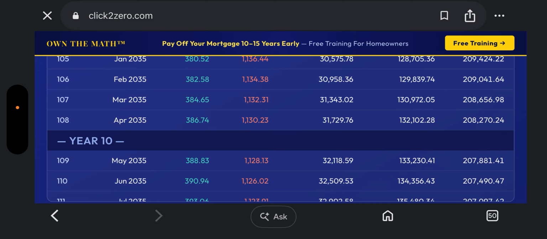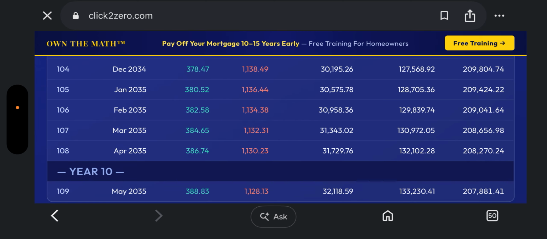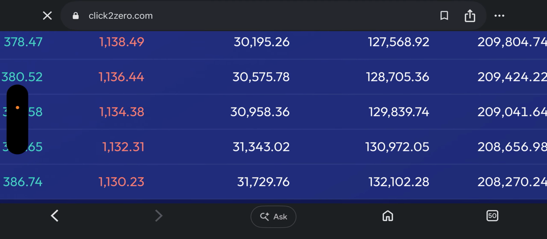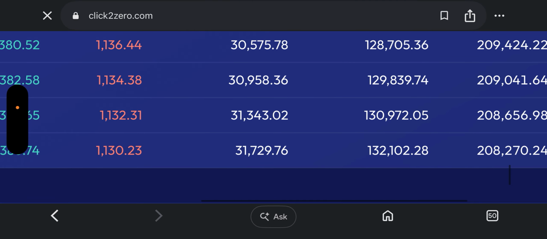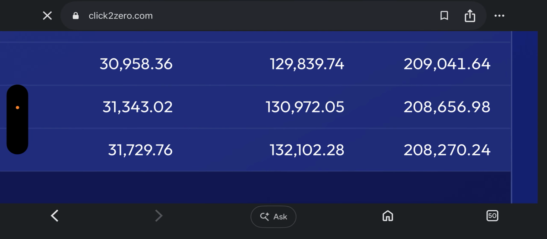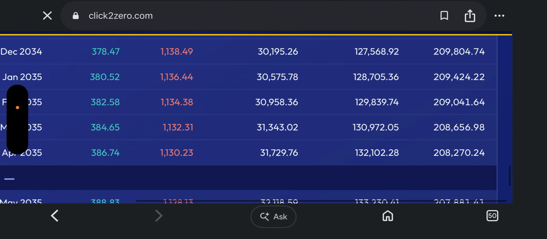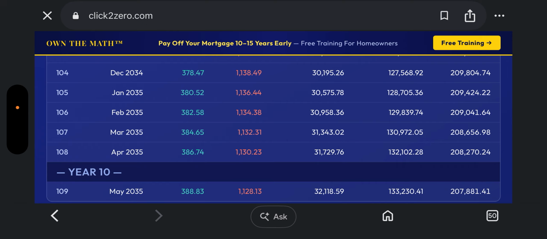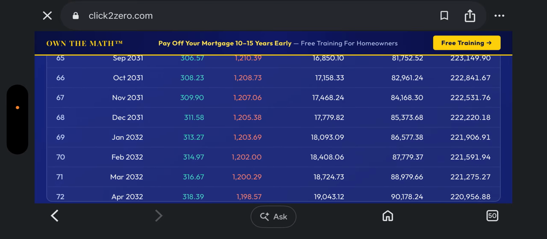So, if you follow the bank's schedule, by year 10, you will have accumulative principal paid of $31,000, and you will have paid the banks $132,000. With my plan, you're going to have this loan paid before year 10, and you're going to pay the banks less than $100,000.